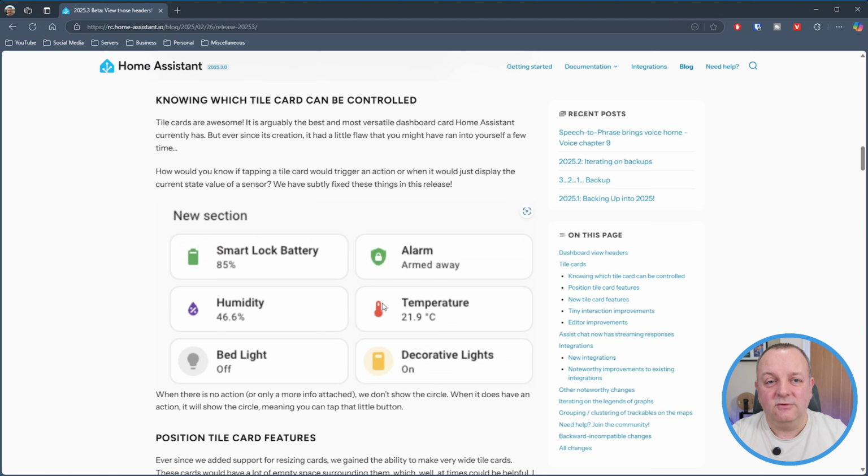So what the team are going to do is, where it is just for informational purposes, just the icon is displayed on the tile, and where it is a controllable device or entity, then you actually get the circle around it as well. So I think that's a nice little change overall to the styling of the tiles on dashboards.